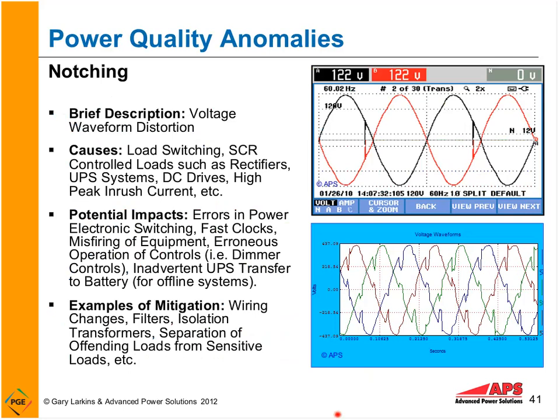Notching, okay? That's when we may have a large UPS system we put on our facility, and it causes these waveform notches. There are also certain other types of loads, such as large rectifier systems, that can create notching. We may have controls, transfer to battery may have a short-term notch. So there are some examples of mitigation down there as well, such as wiring changes, filtering, isolating the sensitive load from the disturbance generating load, etc.